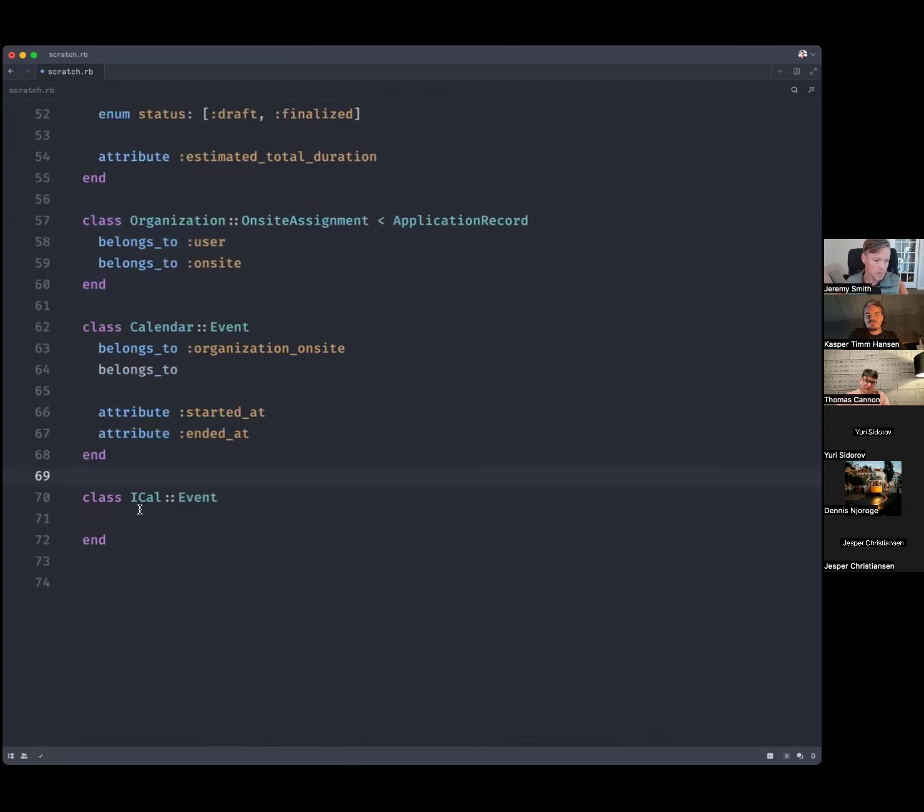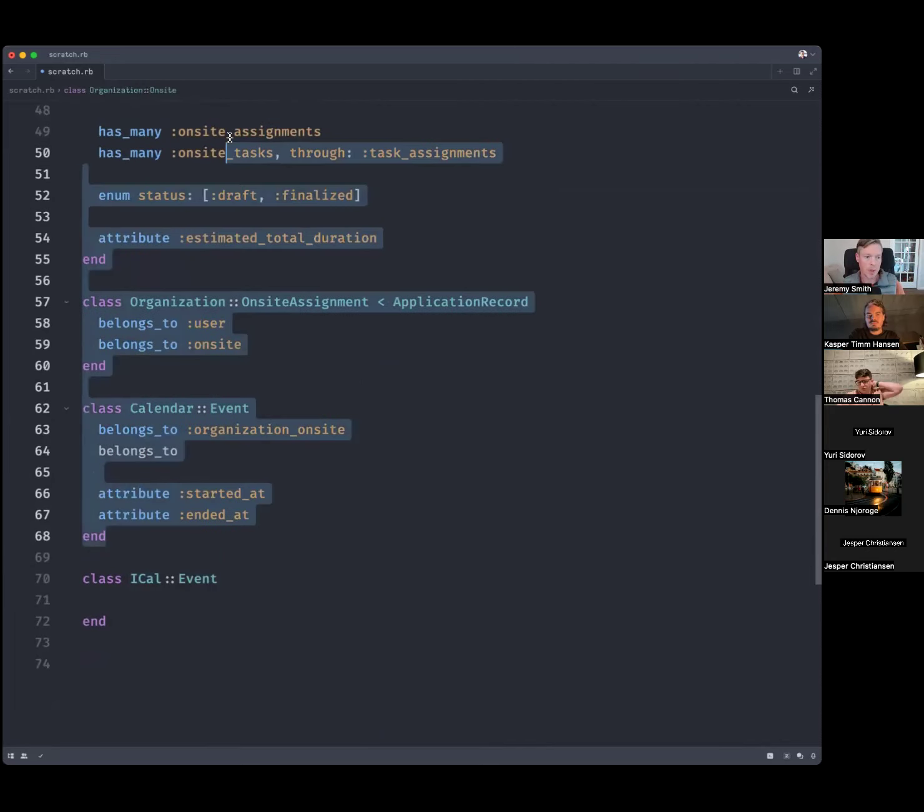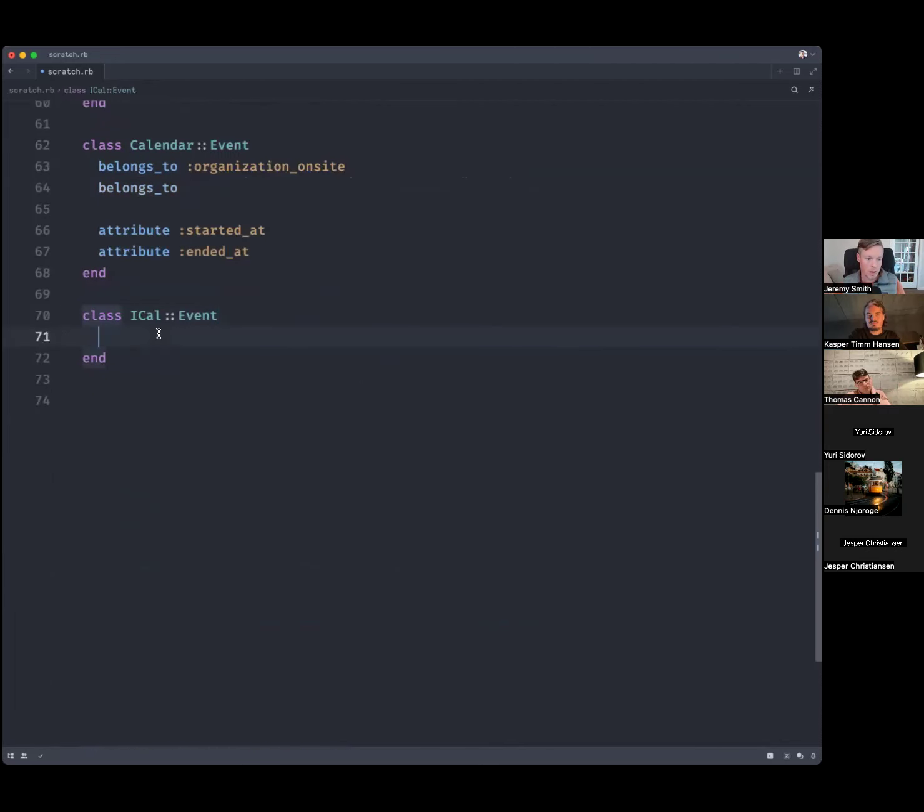So back down here, is iCal the right name for the read model, if we had one? The idea is that for performance, we have some read model that's the derived values of all this stuff up here. Maybe it's a materialized view, or a background job that refreshes this data, or maybe it's callbacks, I don't know, something that creates this read model that's a flattened view of the data. Is this the right name for it, or is there something better?